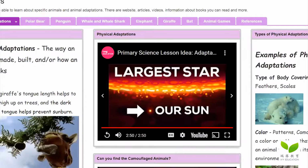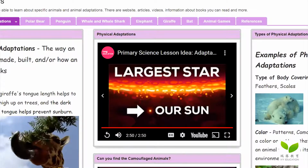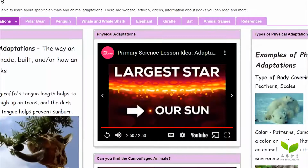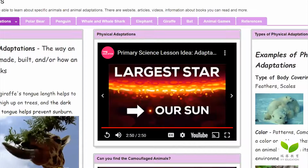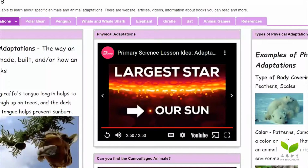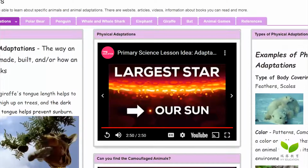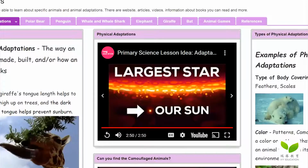Yolanda, they live in the Arctic, polar bears do, but the adaptation, what helps them live in the Arctic? So what keeps them from freezing? Oh, yes, they have the little ears that keep their eardrums from freezing. Very good. Blubber and fur. Good job. These definitely keep the polar bears nice and warm. If we went to the Arctic, we would not survive without some big coats to keep us warm.